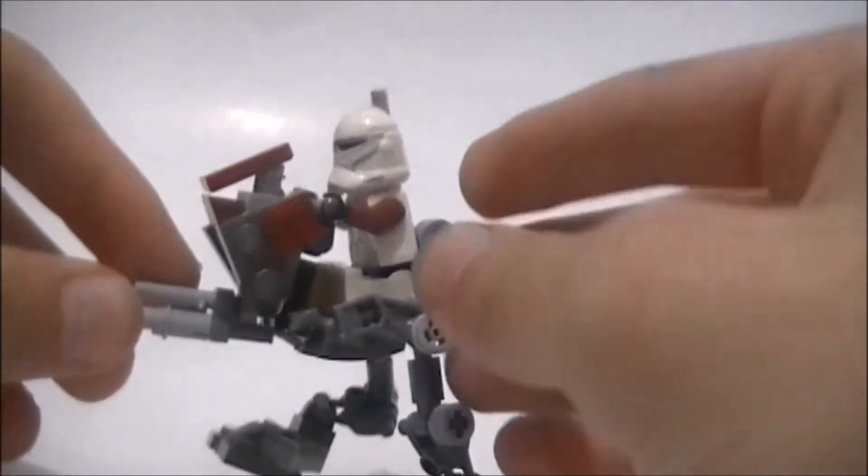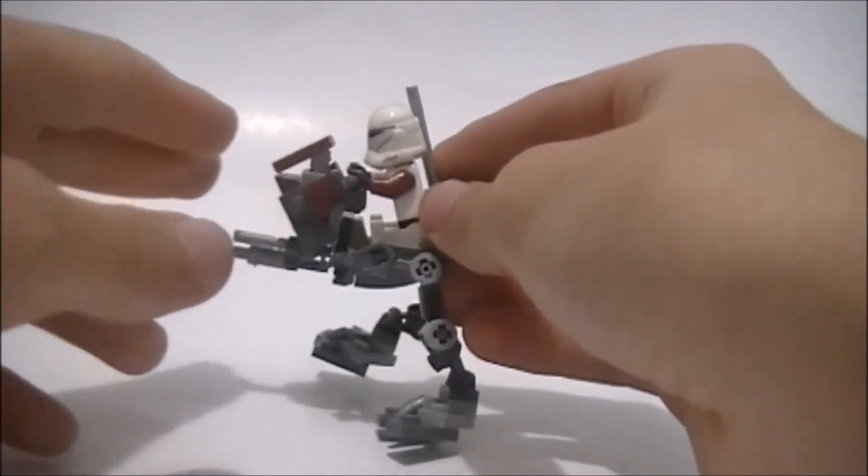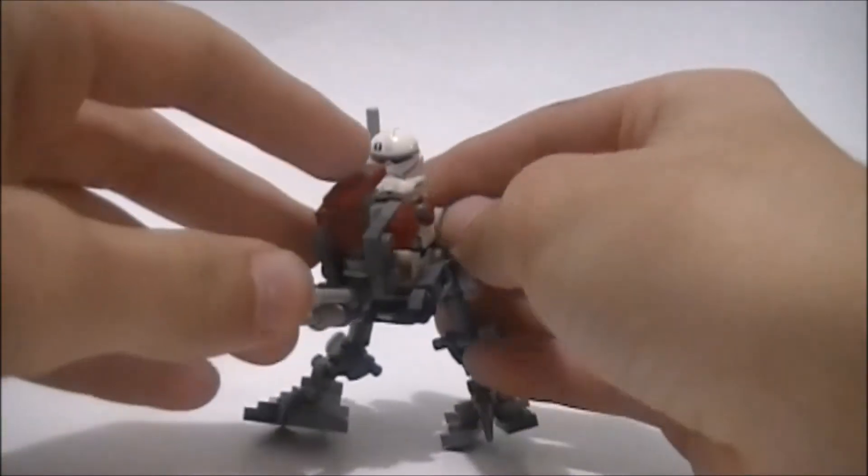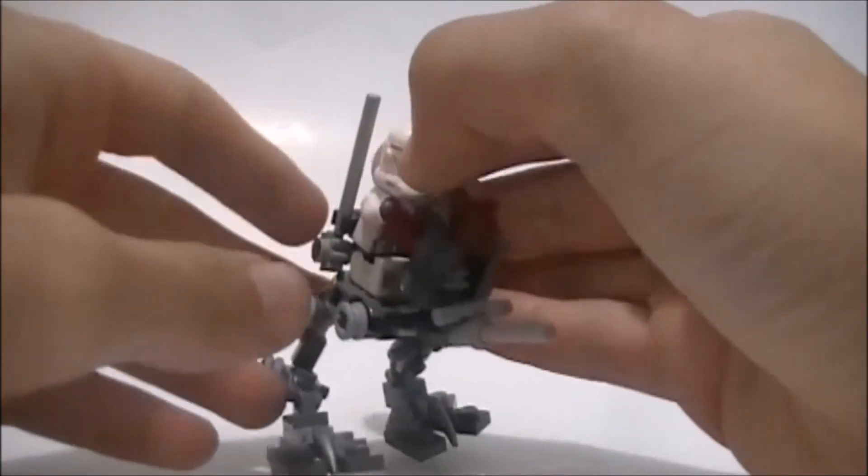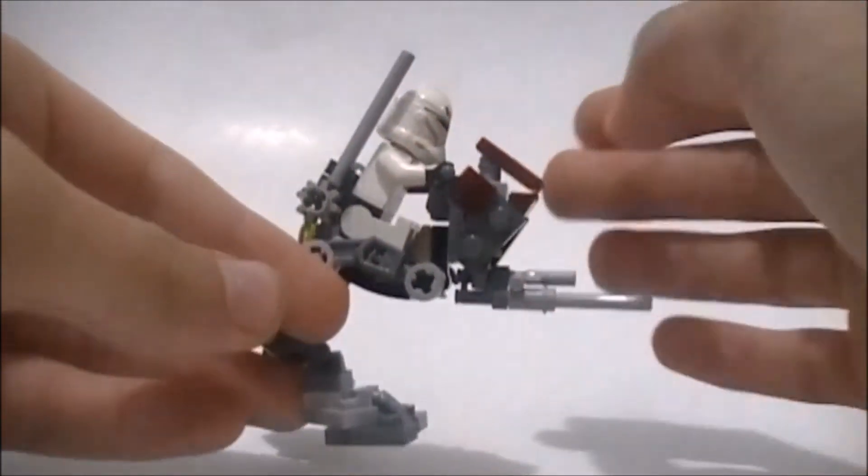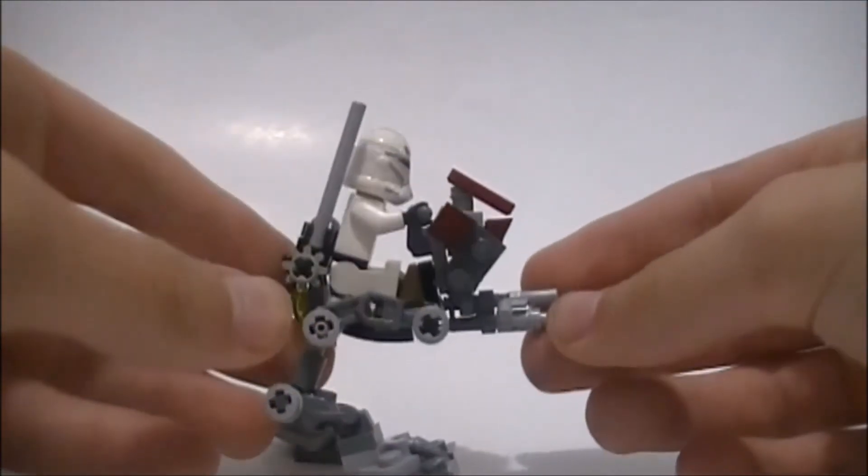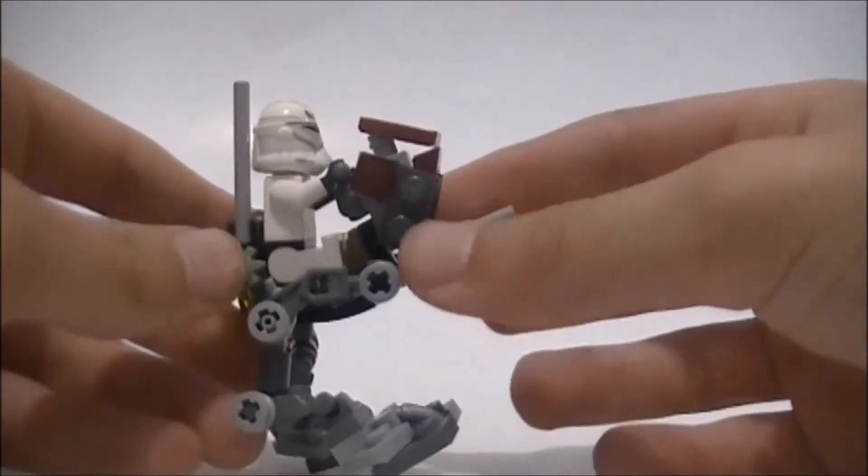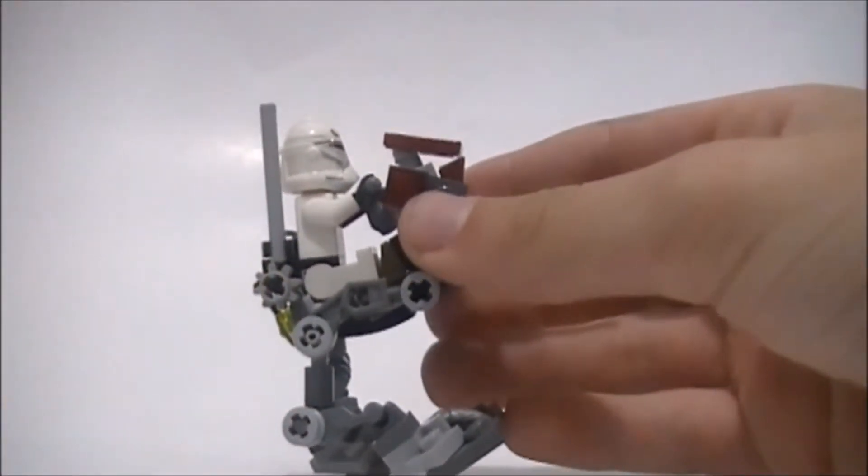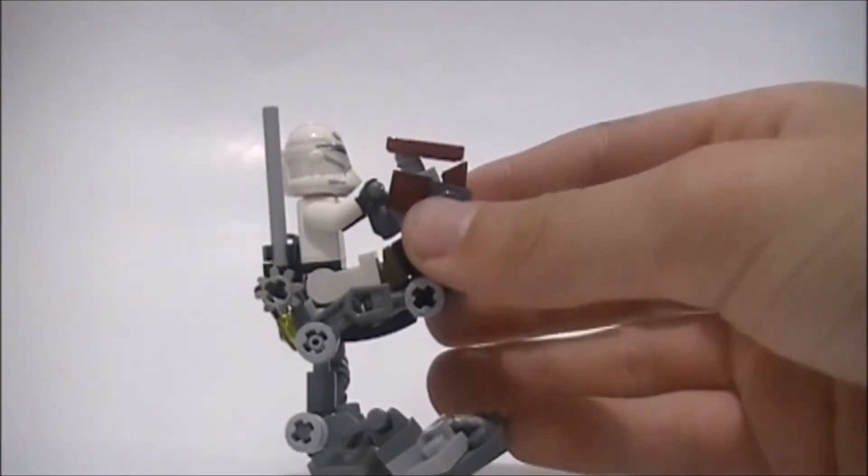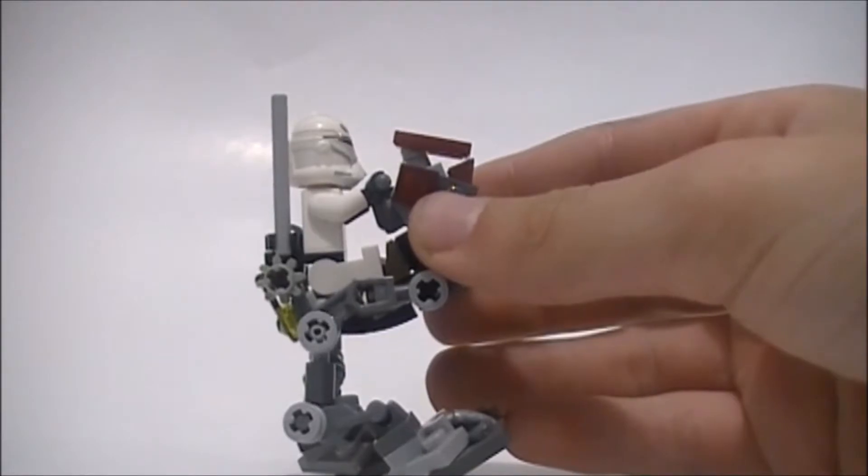So now let's take a look back at the first model which is the red one. As you can see I have this in more of an action pose now because it is so very poseable. So we can just put his feet down. You can see the nice gear at the base of the antenna and you can see the person sitting on there just grips onto the things and they can just barely see over the arm.